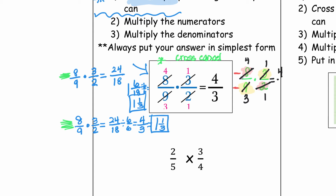3 times 1 is 3. Notice I'm getting the 4 over 3, just like I got all the way back here in this problem over here. Okay, I got the 4/3. I'm getting the 4/3 here, and now I can put it as a mixed number. So in this case, this one would turn out to be 1 1/3. It actually cuts down a lot of space, but you have to be good with your facts and see the common factors in order for it to work. If not, just simply multiply across and multiply up and down.